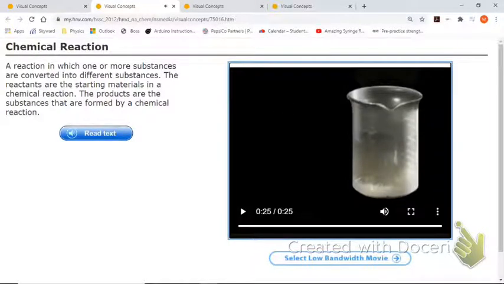So if I'm looking at this video, I can tell for sure there's a couple things going on to say, yep, I definitely got some different substances to show a chemical reaction. We started off with a piece of aluminum foil, which is silver, and now I'm left with some type of white powder. You could also see steam being given off, so some type of gas was being given off, even though you started with liquid bromine, which was that brown substance, and your solid aluminum foil, which was the silver one. So we had a chemical reaction going on with this.